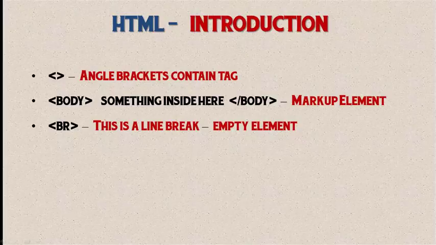Now most of the HTML code that you'll be doing always has an opening tag and an end tag. But there are a few tags where you don't need to have an end tag. And those are called empty elements. And we can see this in the next bullet point. So if you look at this particular type of tag, it has BR there. And that stands for a line break. So that means you're basically putting spaces between your lines. That's all that does. But we don't need to put anything inside that. It's just creating a line break. So it doesn't need an end tag. So that's why it's called an empty element. So that's basically it. It's those two types of elements that we're going to be dealing with.